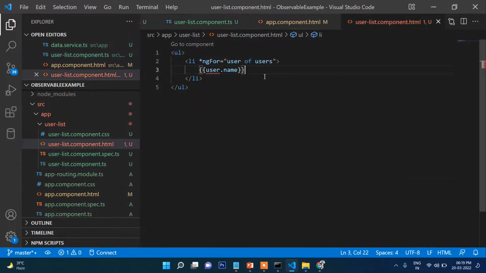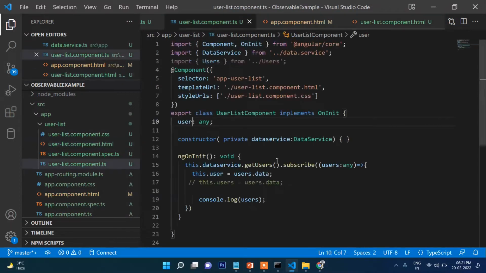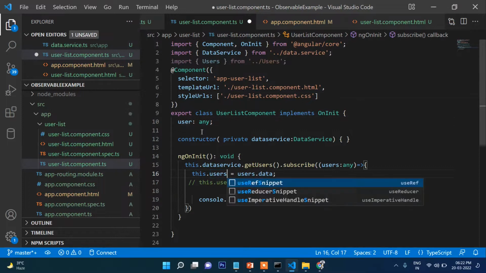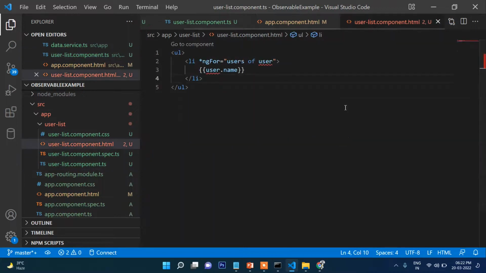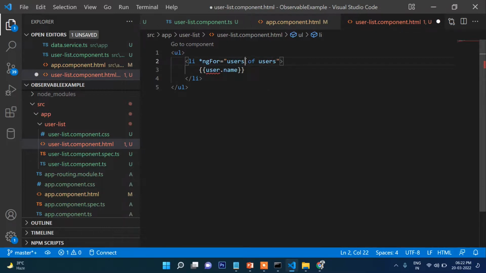User of users. Okay, so it's user. One second, here the data list we have is users, right? So we will write user of users. Okay, so this will be user.